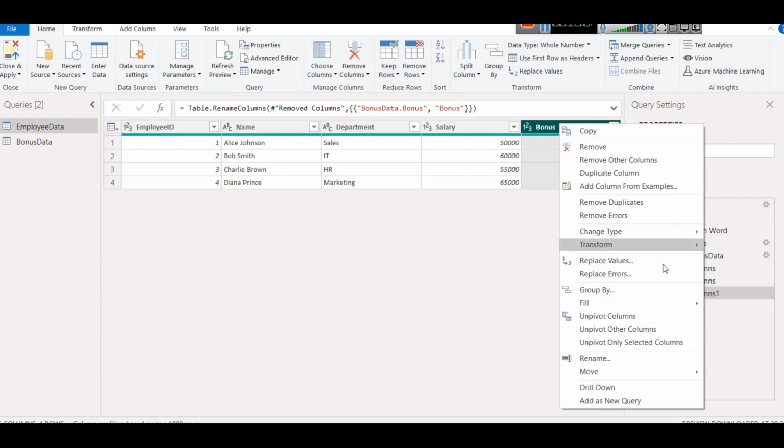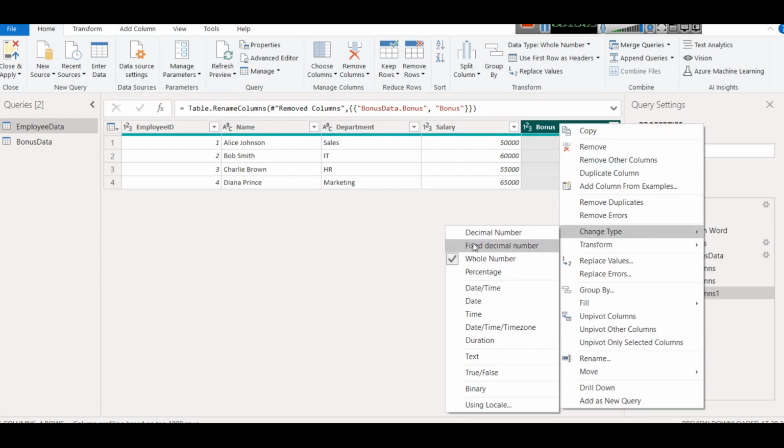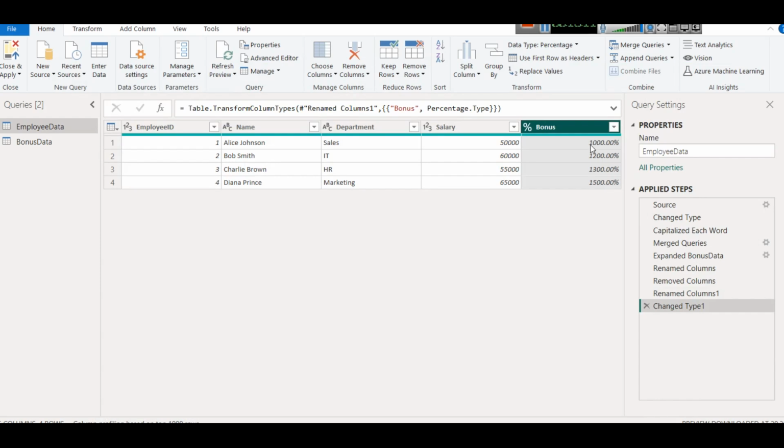So if you try to change the type to percentage, you will see output like this: 100,000, 1,000%, 1,200%. So this is not correct. So we'll keep it like this. This is actually percent. Now once our changes are done, we can save data.